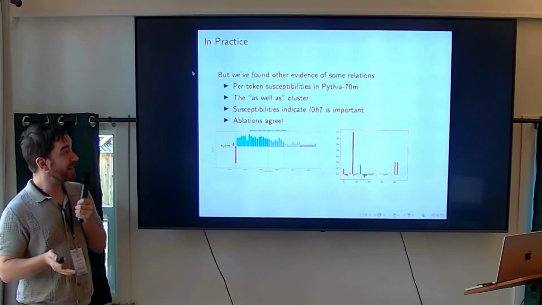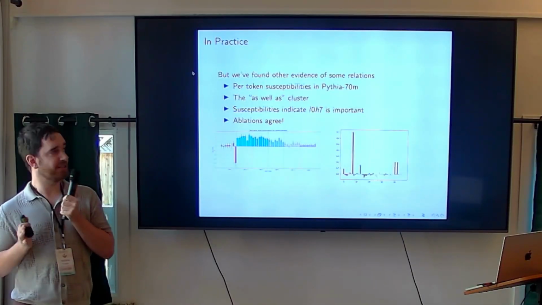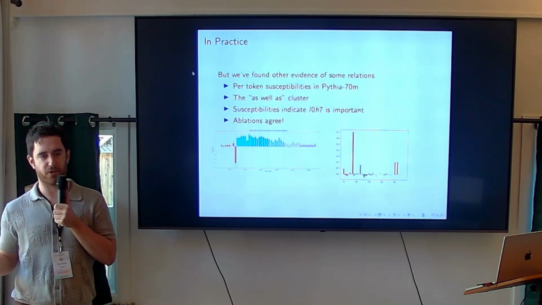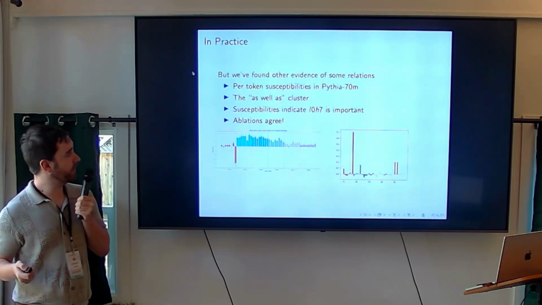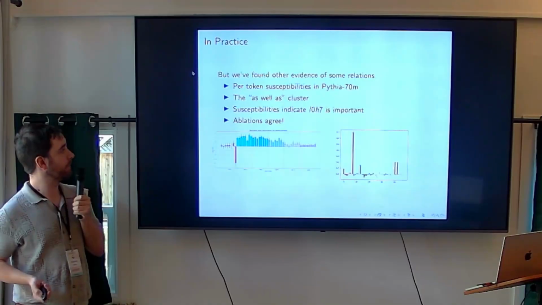So what is the full relationship? Under what circumstances would we suspect susceptibilities and ablations tell us the same thing? Open question. I'd be interested in thinking about it and figuring it out more. If this is something that you think you have some ideas on, come talk to me.